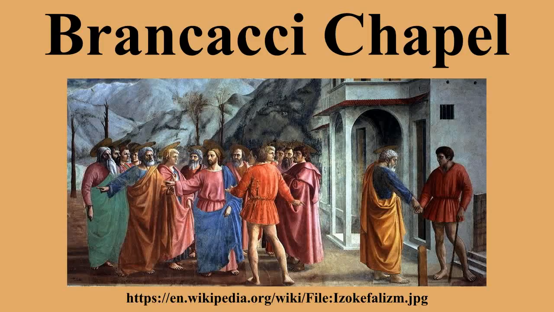The distribution of arms and death of Ananias, lower center wall, right side, by Masaccio. According to the narrative in Acts chapter 4 verse 32 to chapter 5 verse 11, each Christian, after selling their own possessions, would bring the proceeds to the apostles, who distributed to everyone according to need. Only Ananias kept back for himself some of the proceeds and brought only a part of it and laid it at the apostles' feet. Severely reprimanded by Peter, he fell to the ground and died.